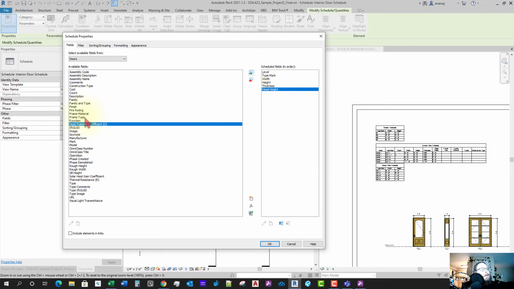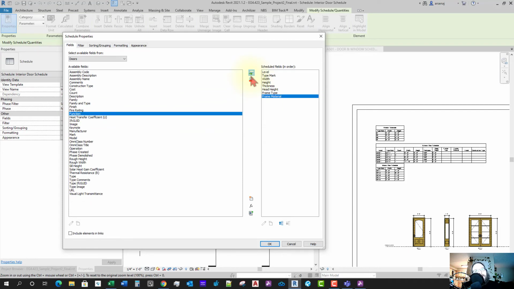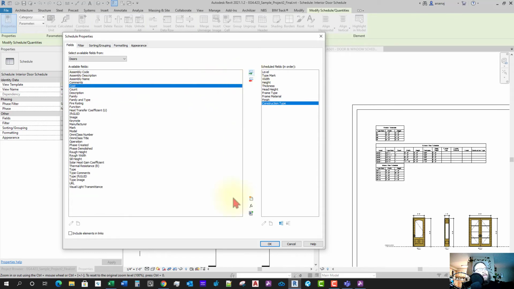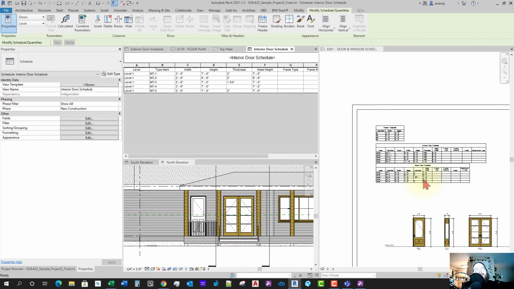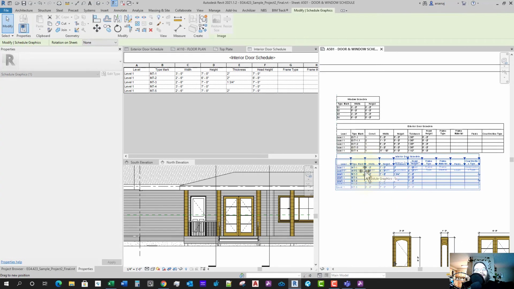And frame. I think it's frame type next. Frame material. We'll add finish and construction type. Hit OK. And we can see it'll update our schedule to the same categories that we chose.